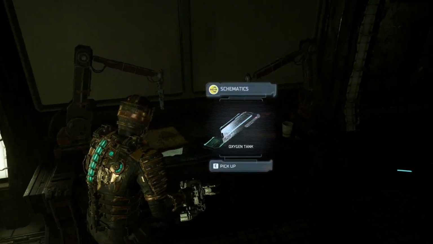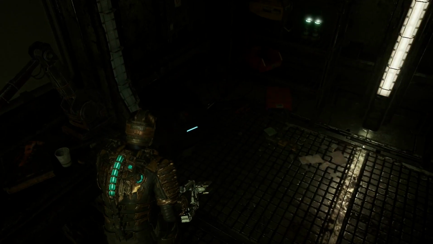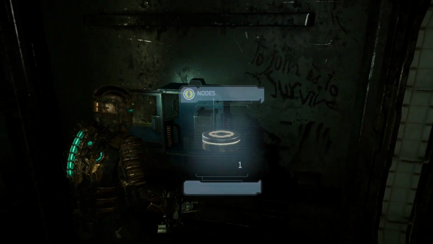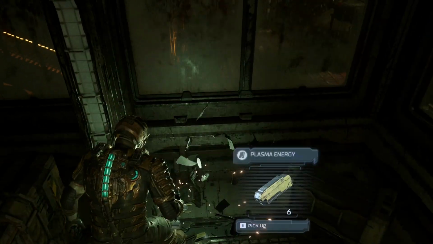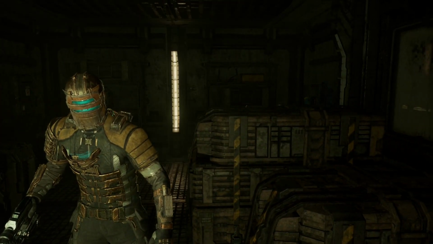We got an oxygen tank, that's so not worth it. 100 credits, still not worth it. The medium pack, not bad. Okay, it's worth it. Alright, it's mega worth it. Missile-like. Beautiful. Alright, the next two doors are in medical, so I'll see you there.